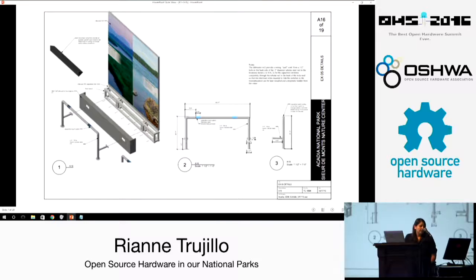The next exhibit that we worked on was a capacitive touch railing. This project was designed to compare and contrast sounds of a salt marsh and an open ocean, which are like present and future ecosystems. The railing was designed to house two capacitive touch sensors, one on the left, one on the right, and so you would touch either side to hear the sounds from an overhead speaker, and it would control an LED lighting system above the text panels. We also knew that with this design, power was going to be available to us behind the panels.